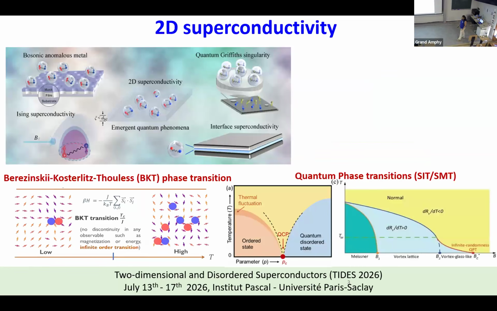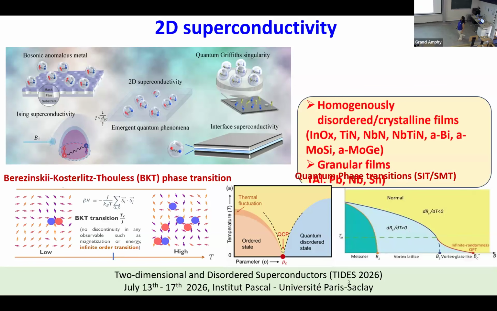Okay. So we've already known why 2D superconductors are interesting. We all want to look at emergent quantum phenomena. And here, since I'll be mainly concentrating on the BKT phase transitions and quantum phase transitions in this kind of systems, of course, we have seen many of these phase diagrams in the morning where we have gone from an ordered state to a disordered state through the quantum critical point. But now there are lots of work on disordered superconductors where they see the quantum Griffiths phase, which is a novel phase, and there you see this kind of a phase transition where you have an infinite randomness QPT. Most of these works over here have been done on many of these.